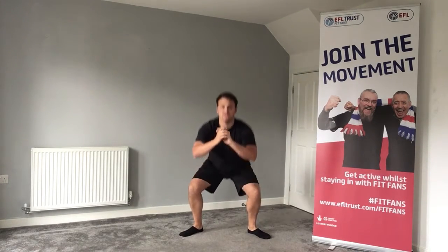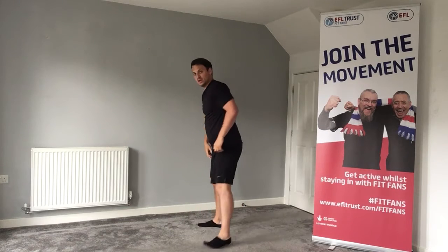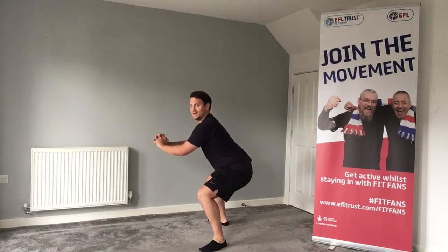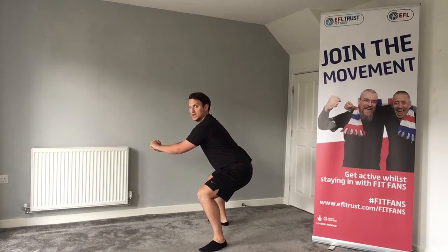Off we go. Squat. That's your easier version. A little bit more difficult. Squat. Raise. Squat. Raise. Well done. And then, if you want to keep that tension on, get a good squat position. Just bounce it out around that mid-range.